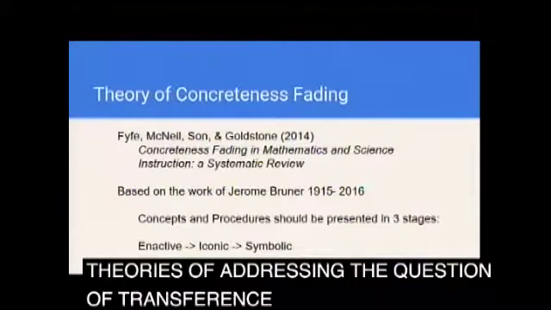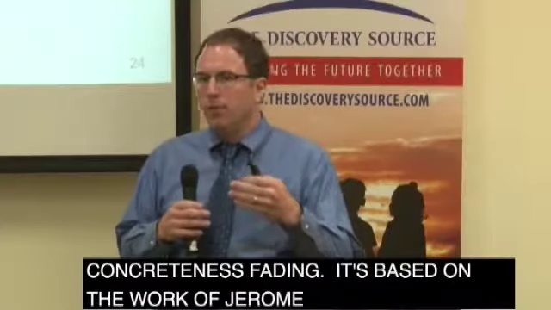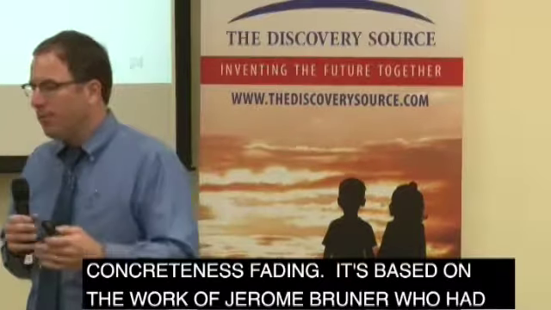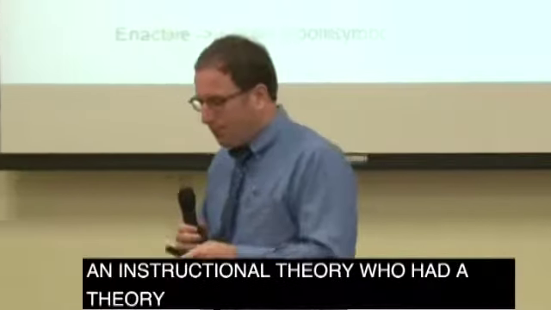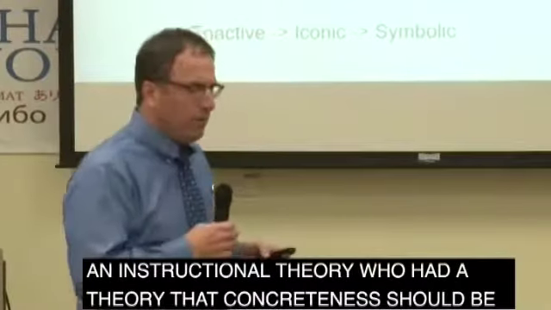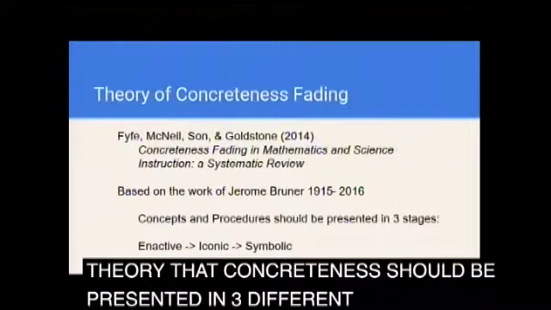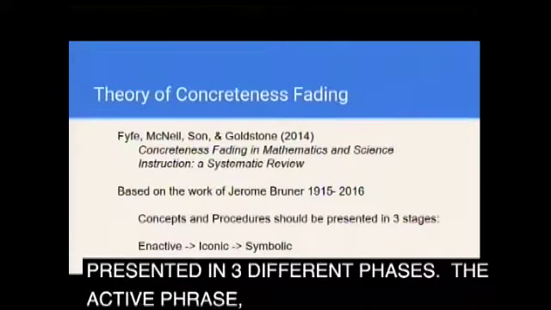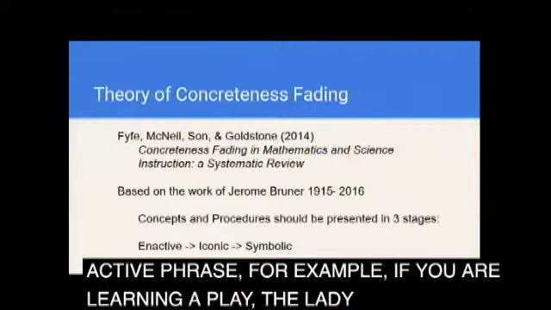It's based on the work of Jerome Bruner, who had an instructional theory that concepts and procedures should be presented through three different phases: an enactive phase, an iconic phase, and a symbolic phase. An enactive phase is, for example, if you're learning a play, and you're acting out the play on stage. Then later you might draw a scene from that play, and that's iconic. And then later you might write about the scene or the play using symbolic notation, i.e., written language, and that would be symbolic.